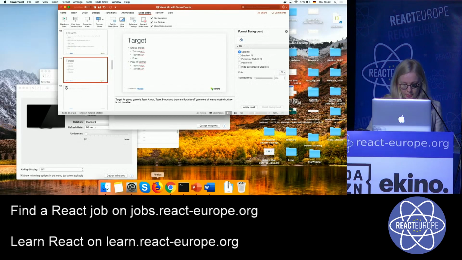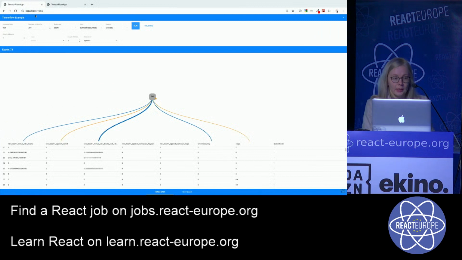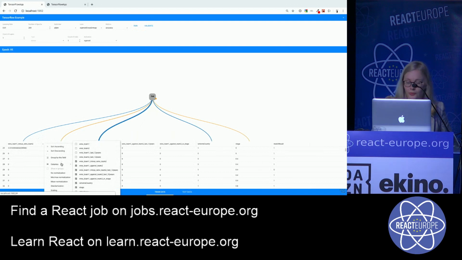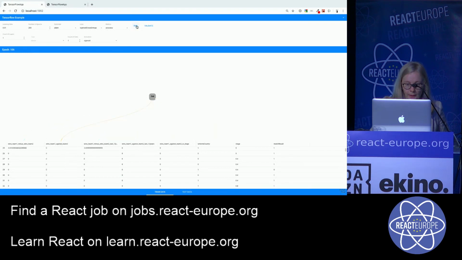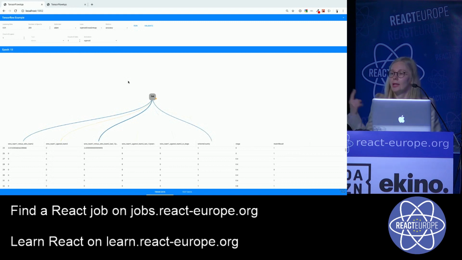So my app allows you to define a model directly in a browser: count of layers, units, and activation function. You can perform feature engineering, like exclude or include different features, and apply normalization. When you click Run, you will see the actual training process. Here I use only 1 layer and 1 unit because it's easier to see how different features contribute to the result. A thicker line means higher contribution, blue means positive weight, and orange means negative weight.